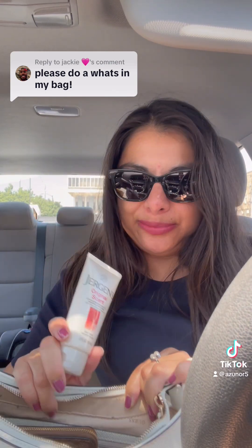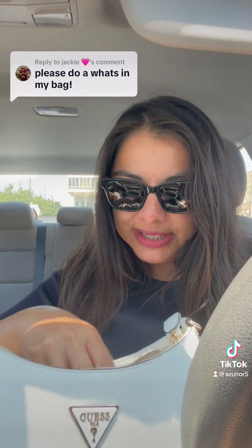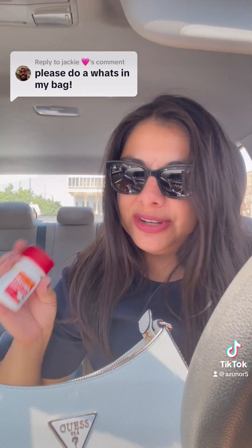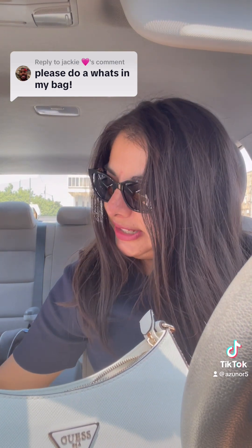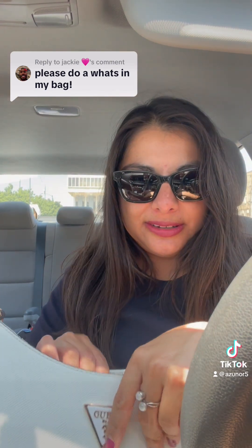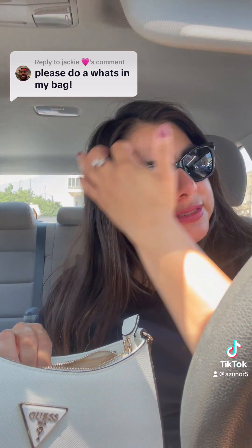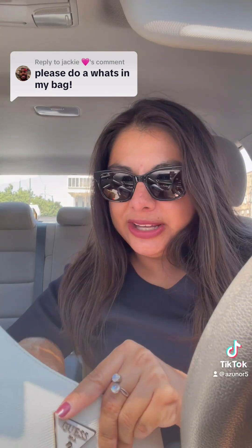I wash constantly and sanitize, so I've got to have my hands pretty moisturized. I also carry Tylenol everywhere — now that I've been getting aches constantly around my neck because of either sleeping incorrectly or being a little tense. Or, you know, if you're girly, then you know — every month.